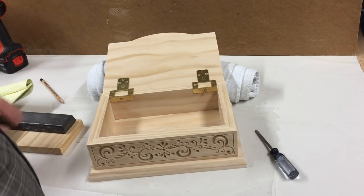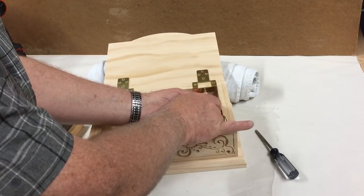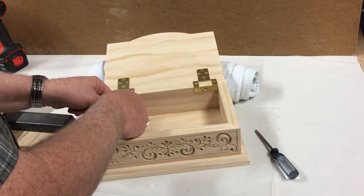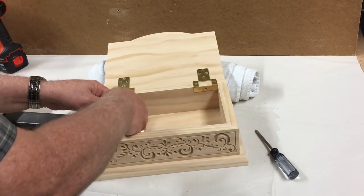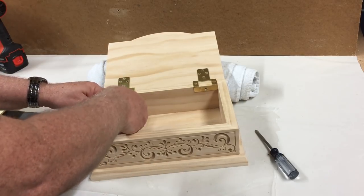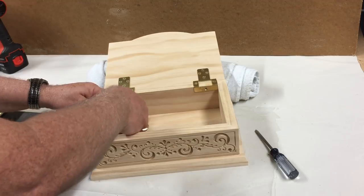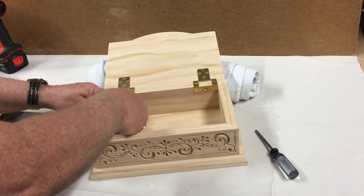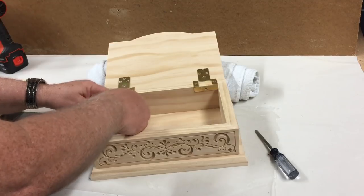Okay, so after all that work, getting the hinges installed, now we need to take them off before we apply the finish. But we've got all the holes and everything's aligned, so after we apply our finish, it'll be all set to reinstall the hinges.